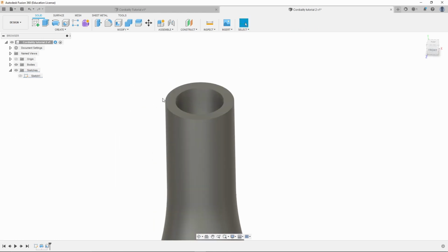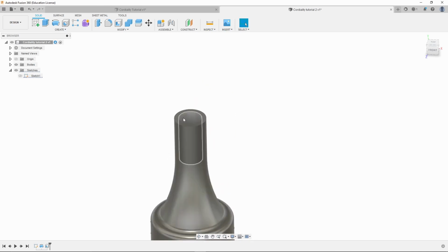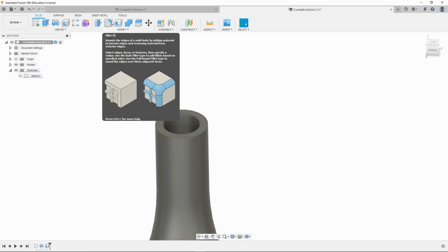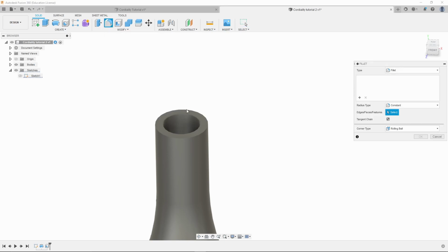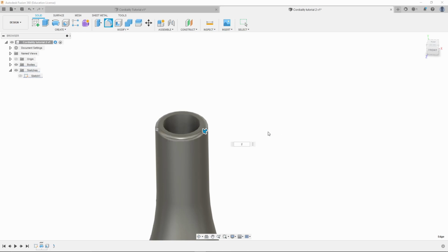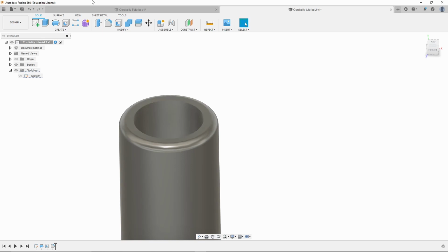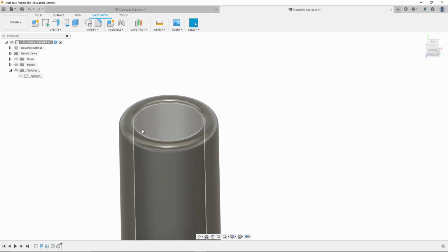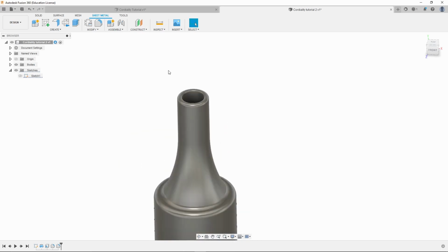So that's very important, to make sure that this is a single flat face on the top of here before you do the shell. Otherwise it will cause problems. And then what we can do is go to the fillet tool up here and select that outer edge, and we can always apply a fillet afterwards if we want to. So that's what I'm going to do in this situation, and I'm going to do the same on the inside edge as well. Oh, what have I done? Fillet. Let's put a smaller fillet on the inside. There we go. So I've filleted those two edges after I've made the 3D shape.